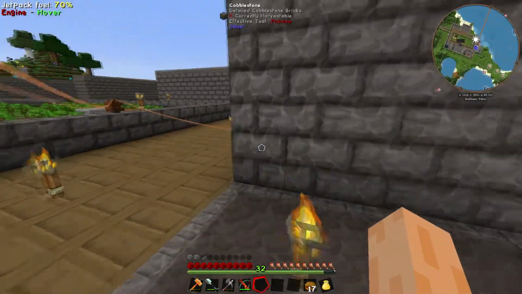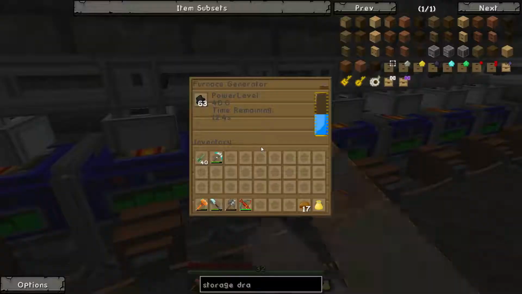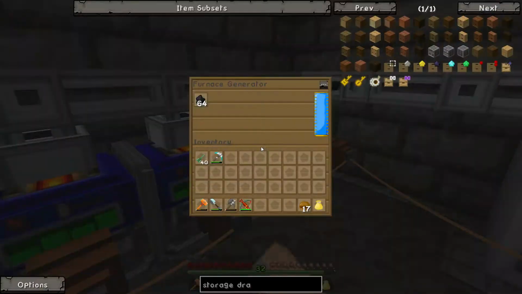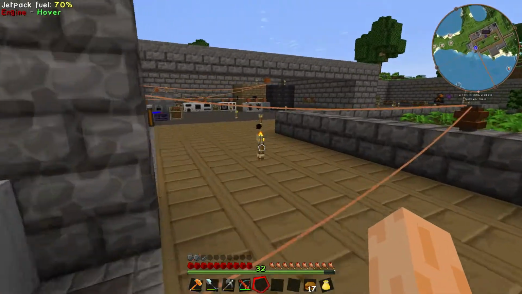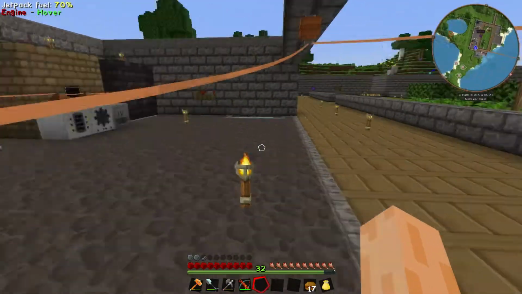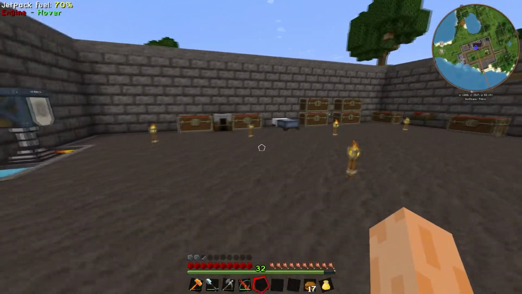So you can see it's all building up very nicely. We've got a lot of stored energy over here as well, so this is all keeping up admirably. Some of it's being drained by the looks of things, but we've got a good backup system all in place, generating us energy. So we've just got to wait for the diamond chipset to process before we can make the controller. But that's not too important.